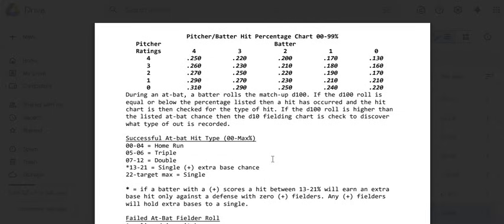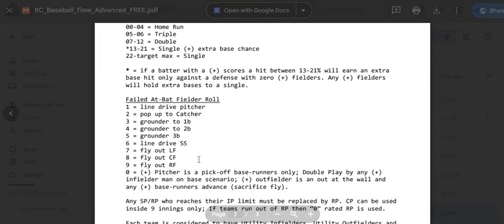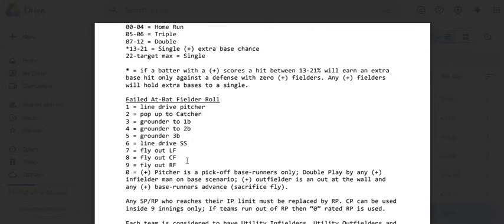So again, let's say my batter is rated a 2, and he's facing a 2 starting pitcher. So my first at-bat, I have to roll 22% and below. I'm going to roll a 26, so it is an out, and I rolled an 8 on the third D10. The 8 was a fly out to center field. So my first batter popped up, fly out to center field, and that's 1 down, 2 to go.